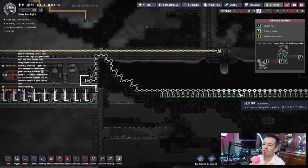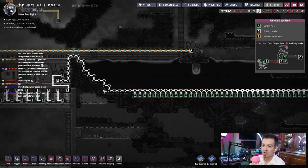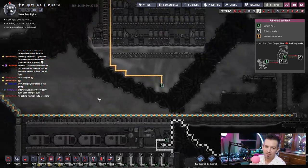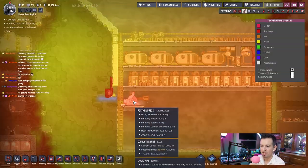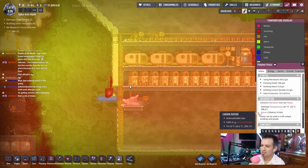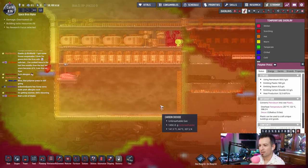We're only mitigated right now by the drains and how quickly they can drain. Look at how they fill up. And then someone comes over here and starts working on this thing, siphons all the fuel out, and then once it shuts down, they leave. It's perfect. Yeah, the polymer press has been going basically nonstop for like 200 cycles or something. It's never gonna overheat, man. Well, maybe. It's at 200 degrees right now, so maybe eventually. But what is its cutoff point? 257 degrees.